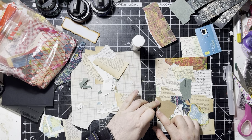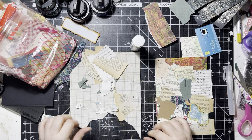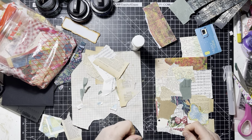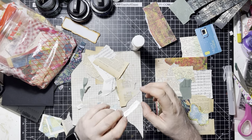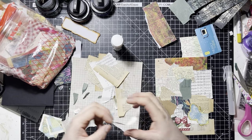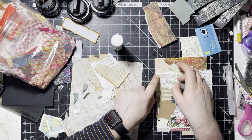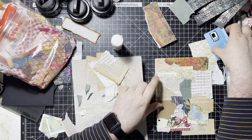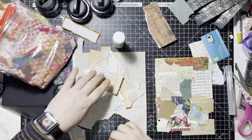I need any of those little bits. I could pick that, couldn't I? Yeah, just put that on. Bit of collaging. We all love a bit of collaging. Collaging is very good for your mental health as well. It's a bit like colouring in. It's one of those good mindful things. Really helps you.